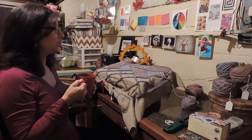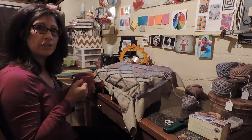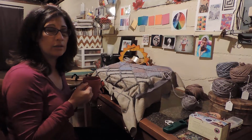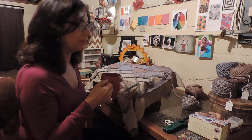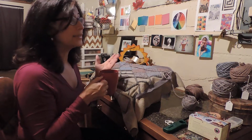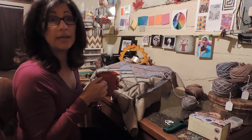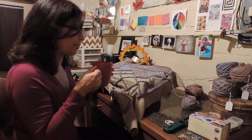So I wanted to share before I start hooking. Somebody asked about some of the green fabric that I showed the other day, and I'm going to show some more of my stash now too. I did find an index card in there, so I'm just going to bring it over here. Actually, in a little while when I go over there, I will show you the index card. It has a dye formula on it. Somebody asked for it, and I'm going to post it. It's in the package. I'm going to show the samples again of the green, so you can make a decision if you want to copy that dye formula down and give it a try and see what it turns out like. It's a fun little experiment, I guess, but somebody did ask, and I'll do that for them.